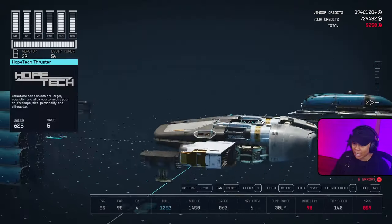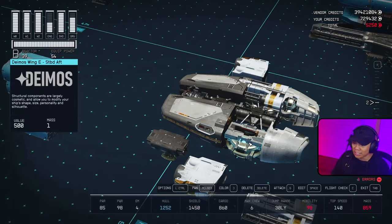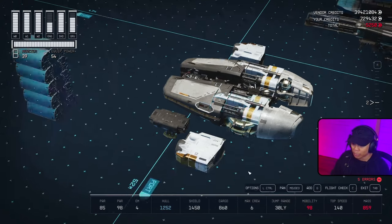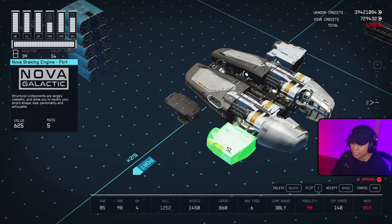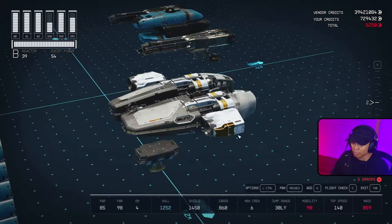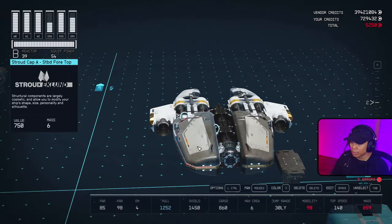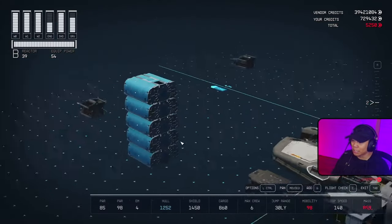What I'm doing here is connecting to this free and available snapping point on the Deimos Wing E. That's why I had two pieces of the Deimos Wing E clipped in there right away. So the Nova braking engine: bring it in, flip, glitch that one in, boom. Other side, flip, glitch that one in, double click, everything's connected, perfect.